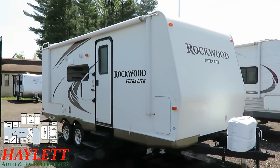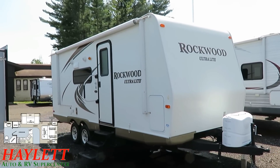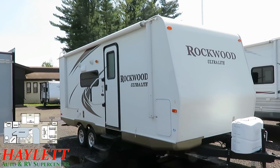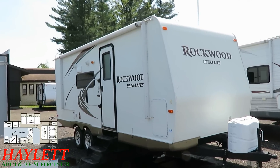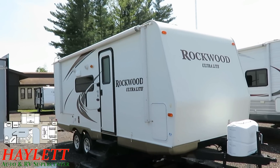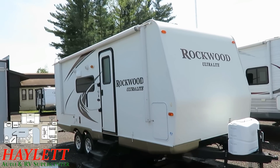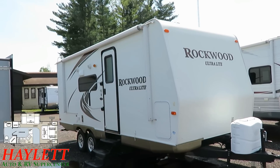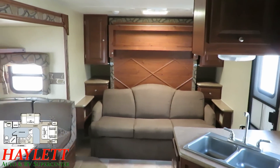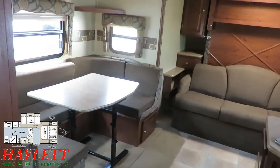My two cents on this thing before we get too far along: if you are a person who's good with a screw gun and doesn't mind putting one weekend's worth of sweat equity into this thing, it's a freaking steal. But if what you're looking for is ready to rock, straight out of the package, just want to go camping, you may consider looking at another offering here at Halet RV — knowing that we will shoot you straight. RVs like this are a good example of why you should seriously consider bringing your business to a decent, straightforward place.